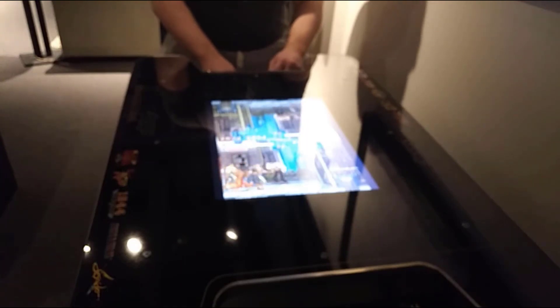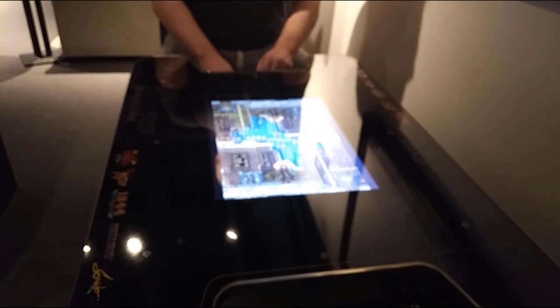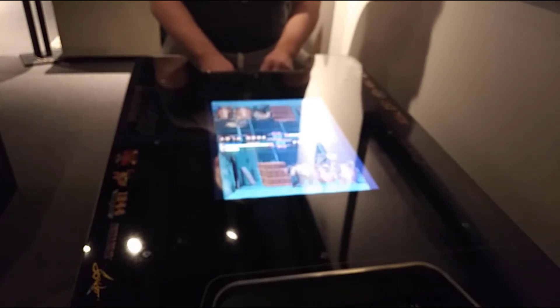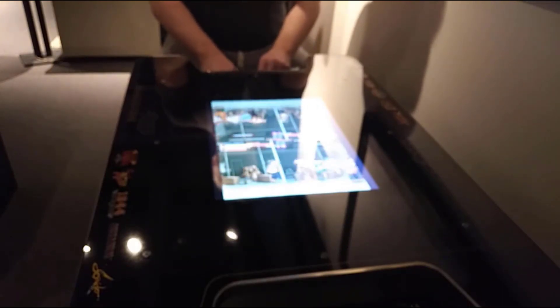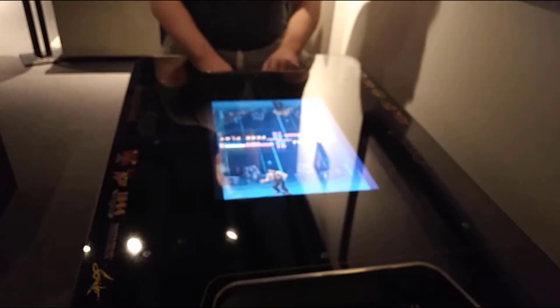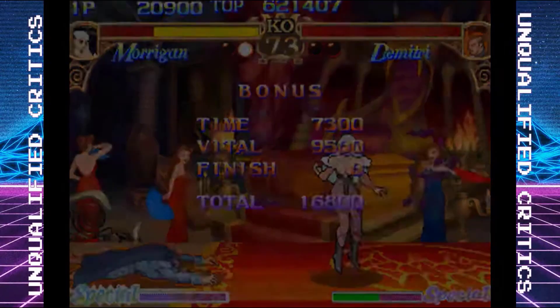Here's something I've been keeping an eye on for a while — the cocktail cabinets. They call them head-to-head, which I guess makes logical sense, but we all know these as cocktail cabinets where you sit down and play. I've got the Black Edition Capcom cabinet and I really like it, and I have a space for a second cocktail cab. I haven't pulled the trigger on the Pac-Man cocktail just yet — there are only three games on it I'd want to play: Dig Dug, Galaga, and Pac-Man. It's a four-way joystick and Galaga is a two-way game, so I've held off. I've been wondering whether they're going to do more cocktail cabinets. According to John D at Arcade1Up, they have been a huge success — strategically it's helping Arcade1Up get into more retailers than ever before, stores that wouldn't otherwise pick up their products. So they are developing new cocktail cabs.